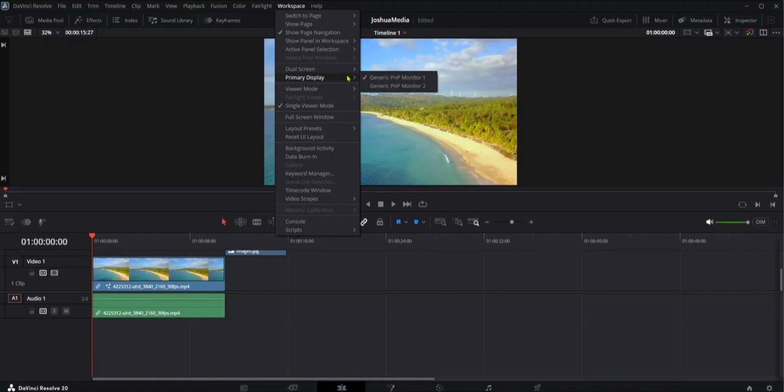Remember, once you're familiar with these settings, you can toggle between single and dual screens effortlessly depending on the task at hand. Utilizing dual monitors can drastically transform how you interact with DaVinci Resolve, offering a new level of control and insight into your projects. And that's it. You now know how to use a second monitor in DaVinci Resolve to boost your productivity and create a smoother editing experience.